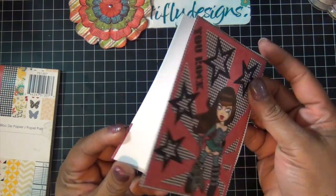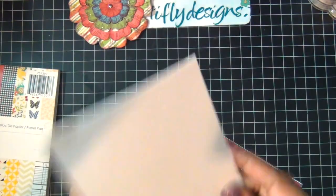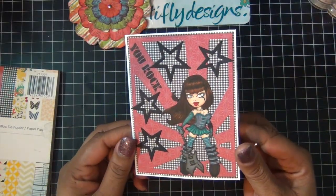Cardstock, and I folded it at the top into size card, and this is what the front of my card looks like.